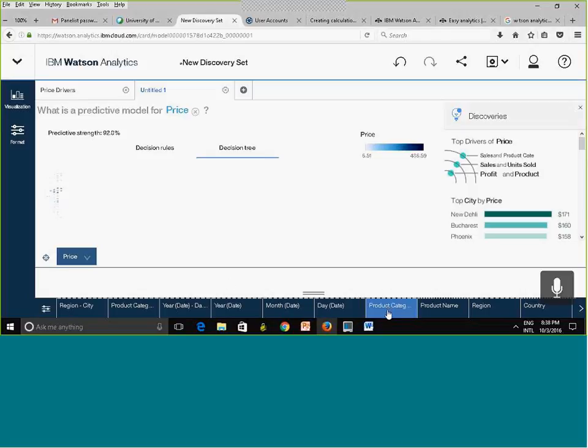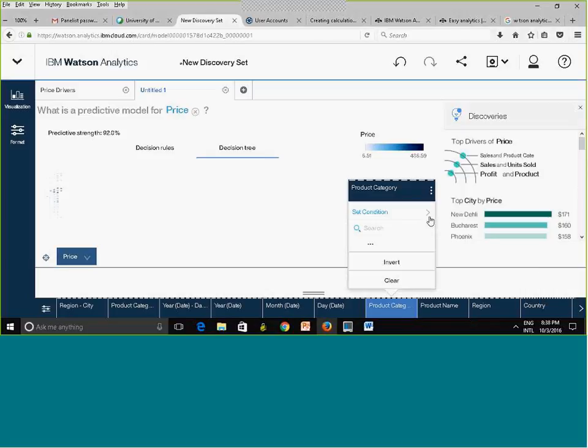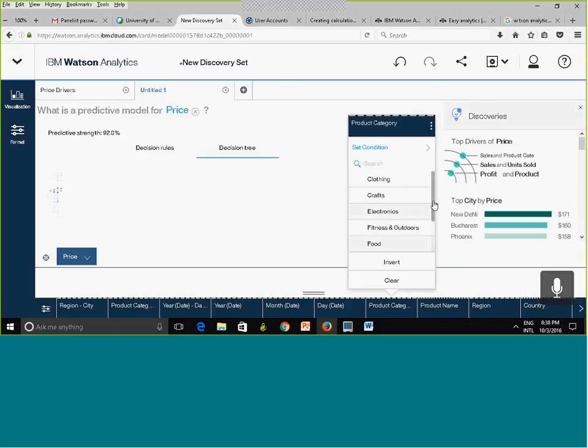So let's do this. Let's say product categories. I would need to click here, and I can either enter my condition, or I can uncheck what I don't want or check what I want. Suppose that I want the clothing, and food.